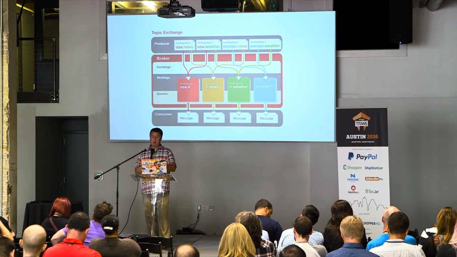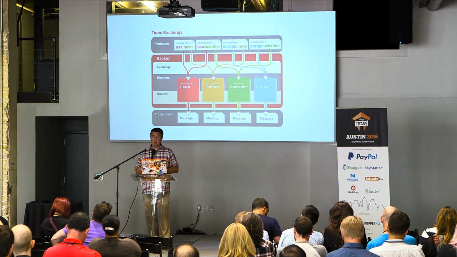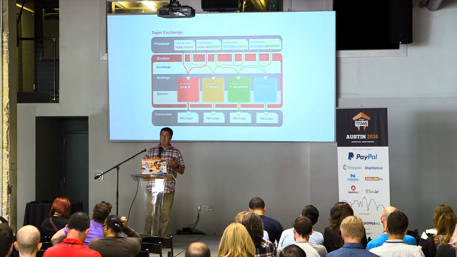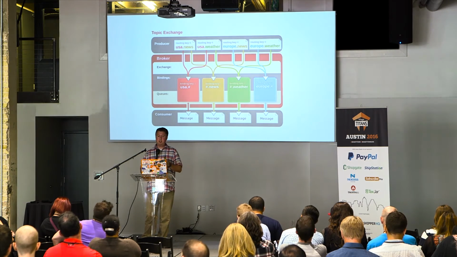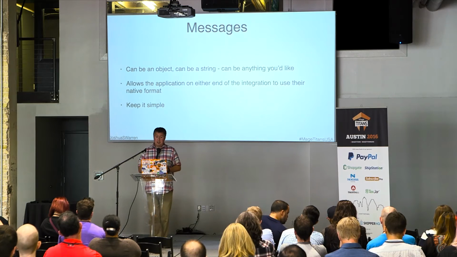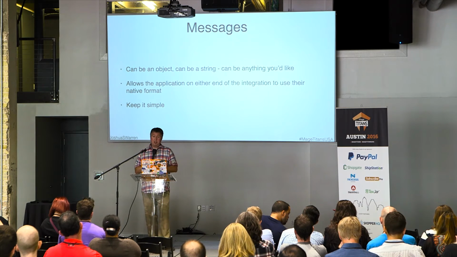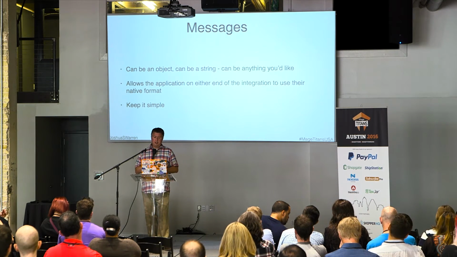So your code that needs to handle anything that's related to the weather just connects to the queue that is pound.weather there. So that way, without writing a lot of logic into your Magento integrations, just by how you're setting up your Rabbit instance, you can do really complex routing of messages. And again, messages can be an object, they can be a string, they can be literally anything you'd like.